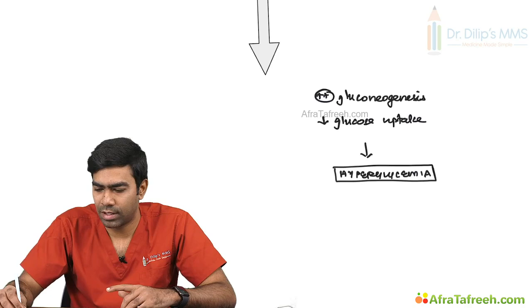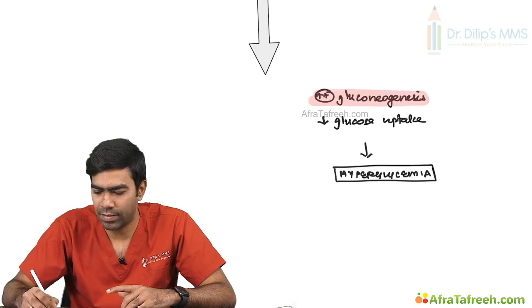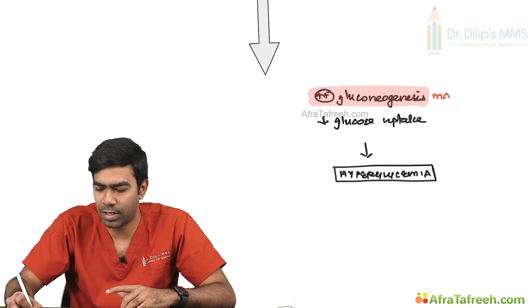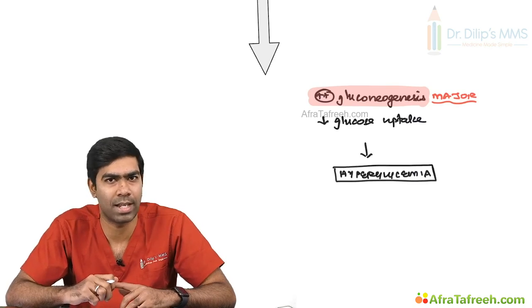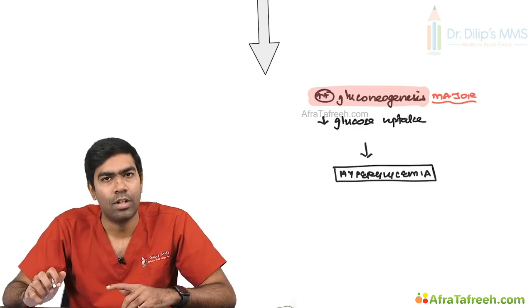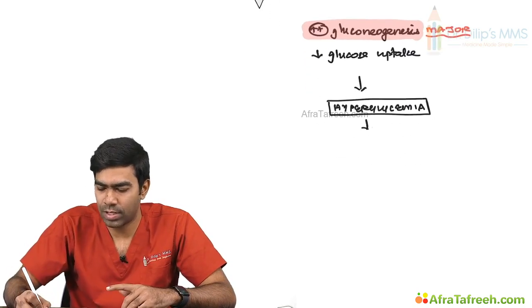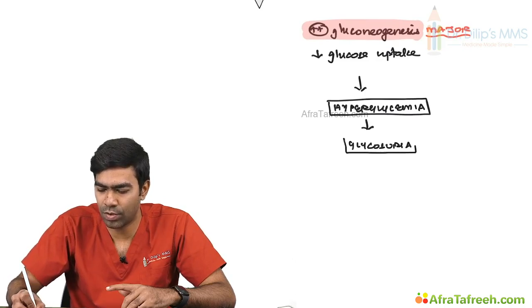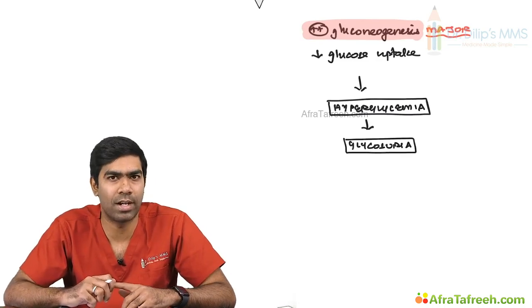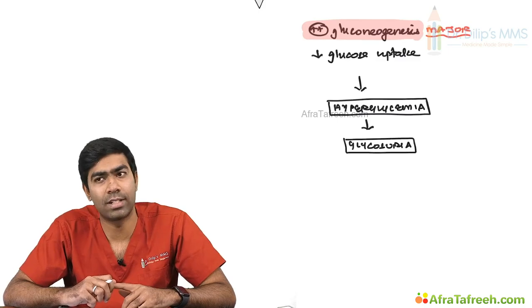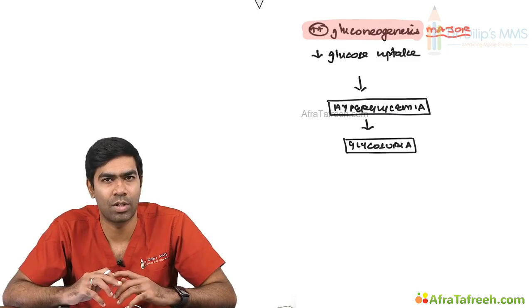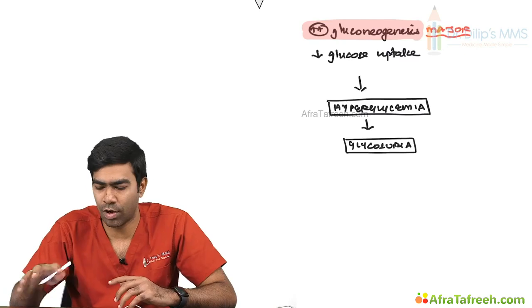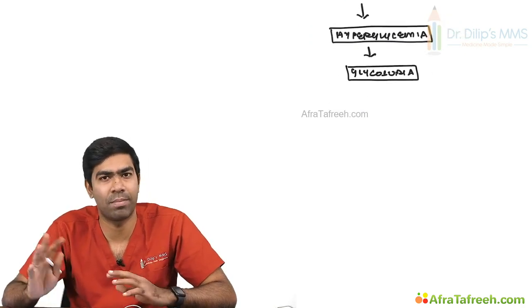But please understand the fact that the gluconeogenesis that is activated is going to be the major reason for hyperglycemia compared to the reduced glucose uptake, which is only a minor component in the hyperglycemia that is happening in DKA. So this hyperglycemia is going to result in significant glycosuria, because we know the urinary threshold for glucose is 180 milligrams per deciliter in the blood. So if the blood glucose exceeds 180 milligrams per deciliter, the kidneys can no longer reabsorb glucose and it will be coming out in the urine in the form of glycosuria. This is a diabetic or hyperglycemic glycosuria.